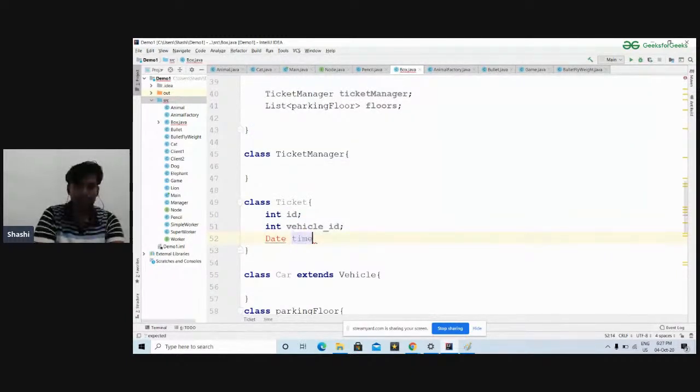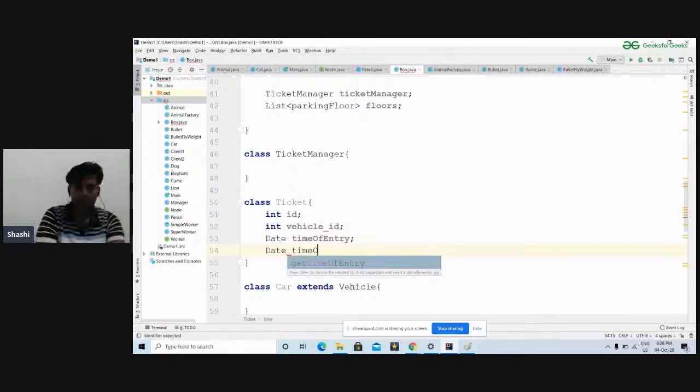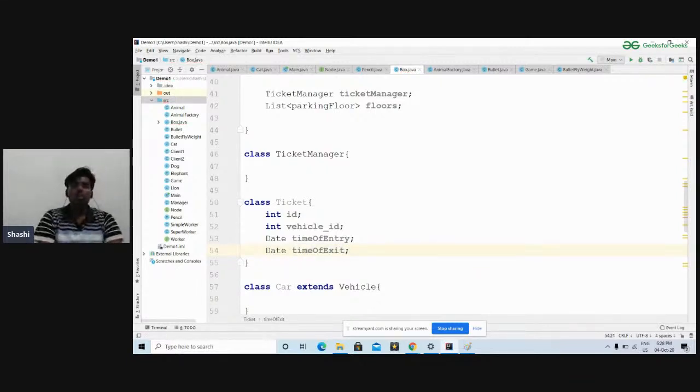Like when we are entering the system, right? Time of entry. We'll have one more field called time of exit. We can have some other fields.